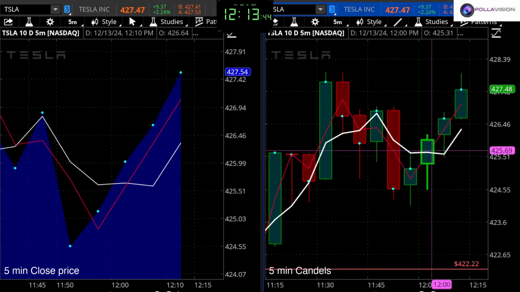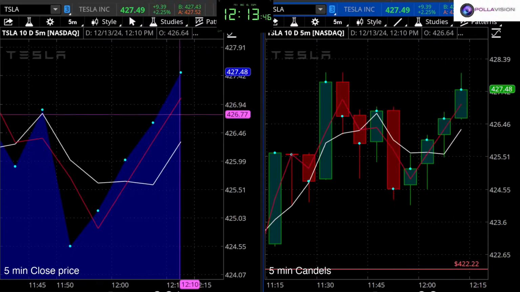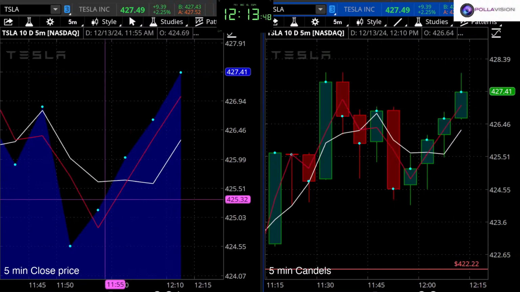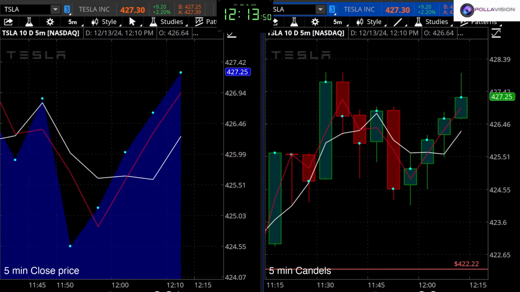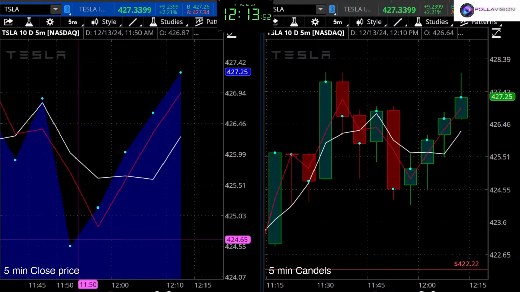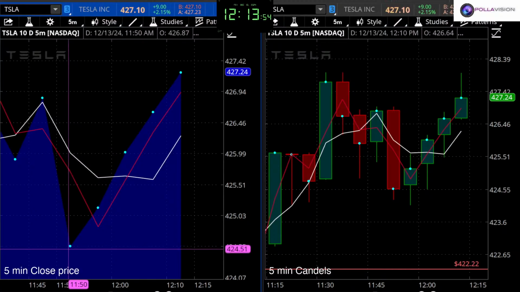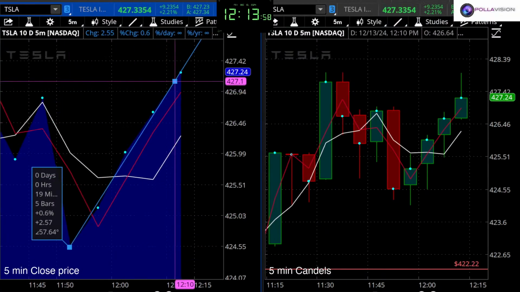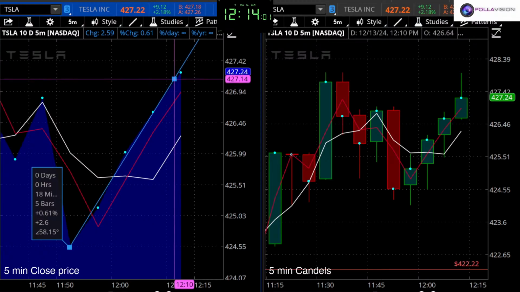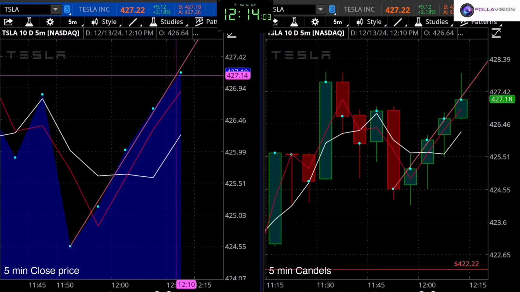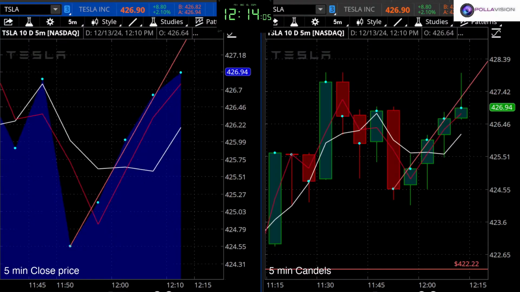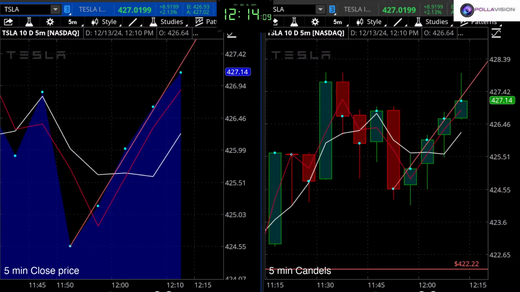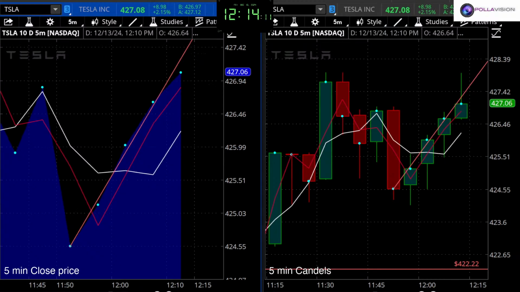Look at perfect green candles. The closing price is perfectly in line. If I was to do a trend line, come on. What do we got? Boom, boom, boom. All right, did they stop? We got 1 more minute to the 15-minute mark.